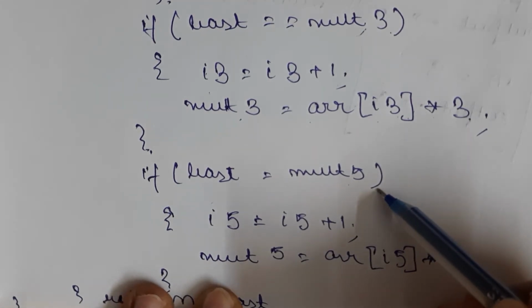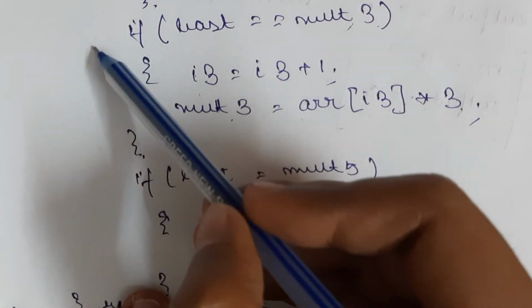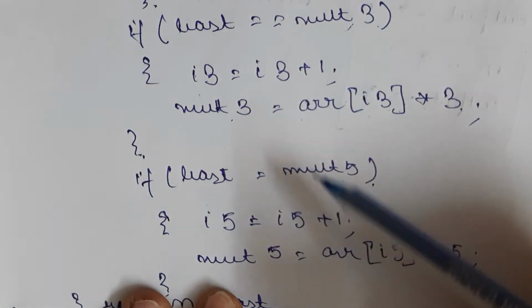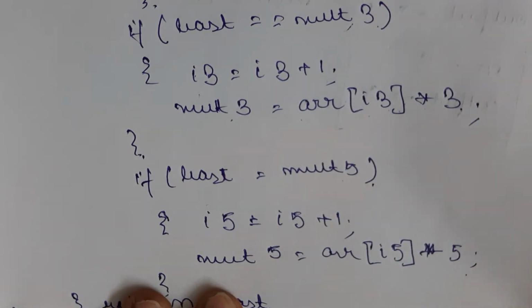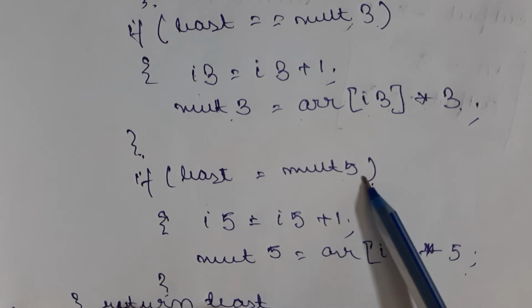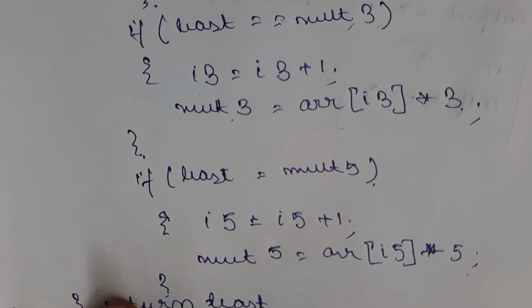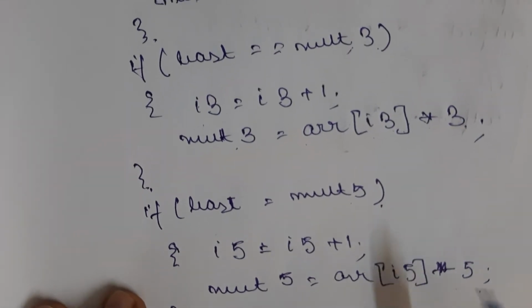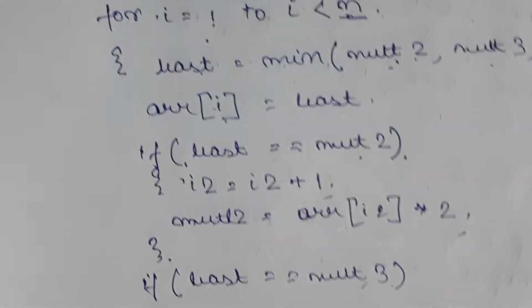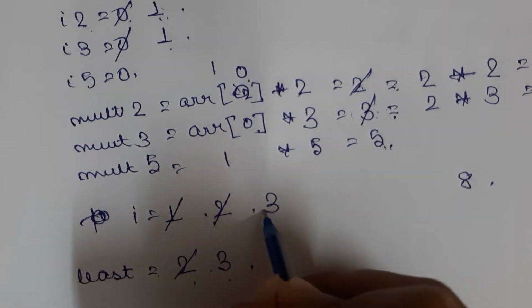No, this does not satisfy, right? In a C program, you can add else so that it will not check multiple times, which saves time complexity, so it will directly skip to the other. Mult of 5, right? Least, return least. Okay, no, sorry, not return yet. So I will again be incremented, right? I will again go from 2 to 3.